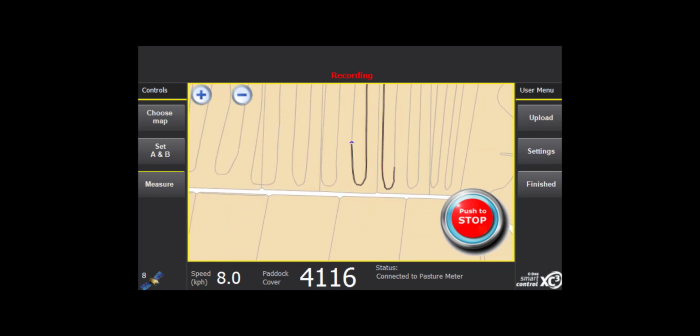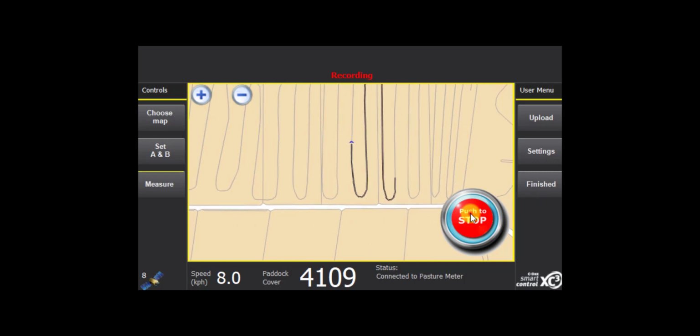Okay, we're getting towards the end here, so we're going to stop what we're doing. We're happy with the work we've done. There's a little bit of adjusting just happening in the background. When that's finished, we can upload the data.